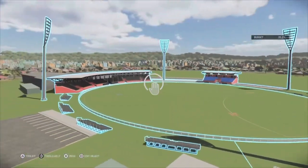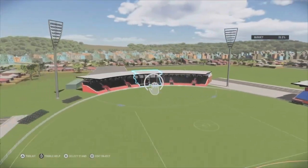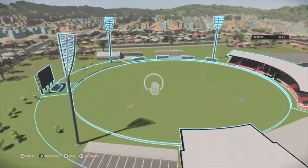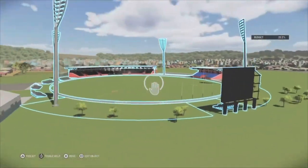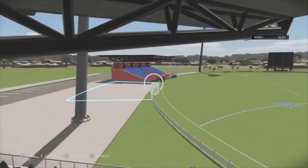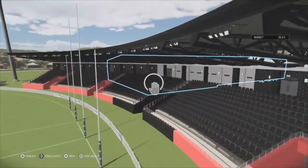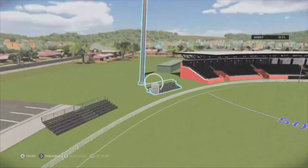Now, Brighton Homes Arena in Springfield. Amazing little venue in Queensland too, by the way. And it sure is in AFL 23 as well. The grandstands and the seating all in the right place. The light towers that look so similar to Manuka Oval are also there. And also the large scoreboard behind the goals. And I'm glad the car park next to the little grandstand on the wing is there too. I guess it doesn't stand out the most, but it adds more little realistic features to the ground. And the colours of the seats are really nice as well, especially the one that sits right behind the goals.